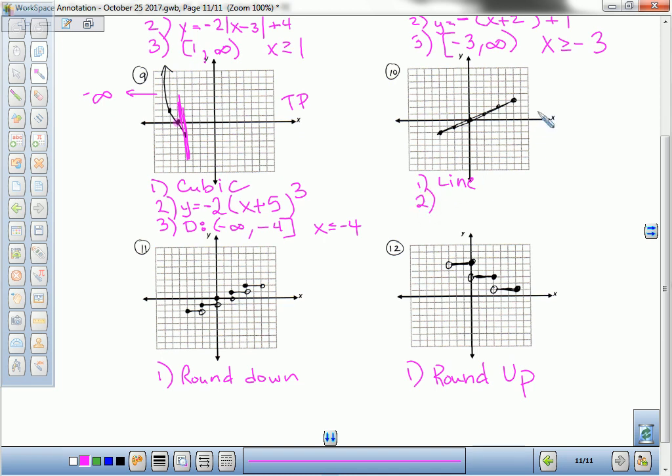All right, so this is a line. We're going for y equals mx plus b then. The slope is up 1 over 2, up 1 over 2, up 1 over 2. What kind of slope is that? 1/2. And the y-intercept is right here at the origin. So that's it. That's the whole equation.